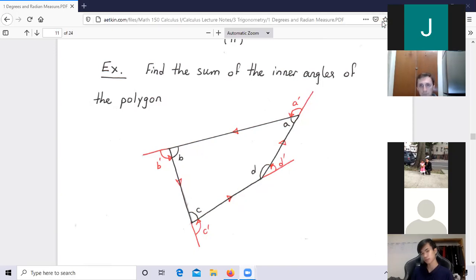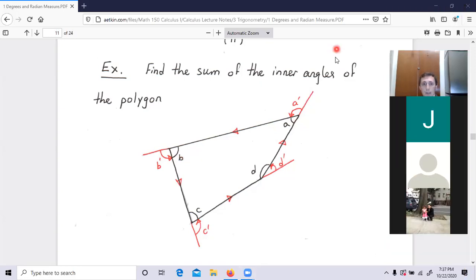Okay, I want you to reason it out, okay, guys? So not just to guess the formula from what had happened before, but to actually see that that must be the case. You understand, guys, what I'm asking? The sum of the inner angles at the end of the day. That's what I want to know. Okay, Carolina, good, good. Wait, I'm waiting.